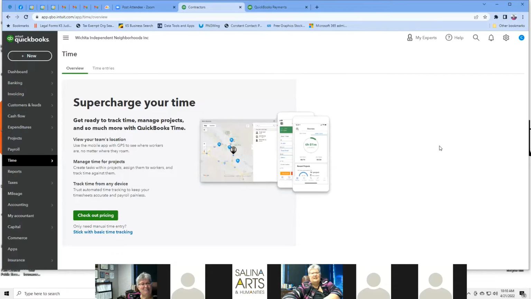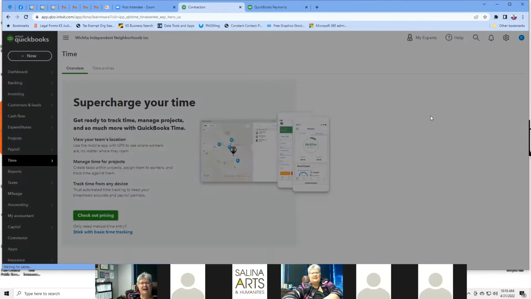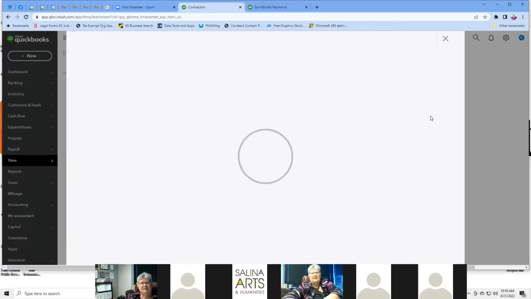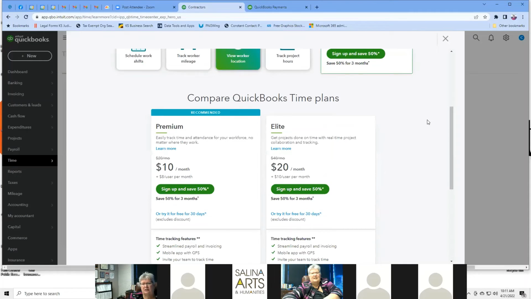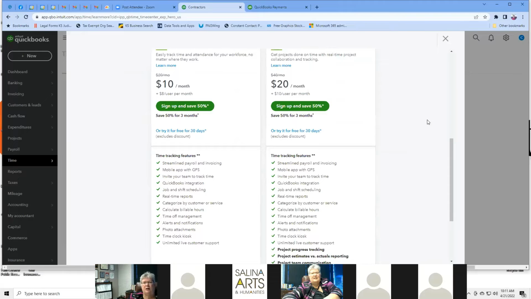So again, you can do timesheets with QuickBooks. The cost to do that is $10 a month plus $8 per user per month. That's a deal for 3 months, and then it's $20. I don't use, and nor have I used, the time tracking. I like the fact that it would easily integrate into the other things QuickBooks is doing, especially the payroll, that it would automatically do that.